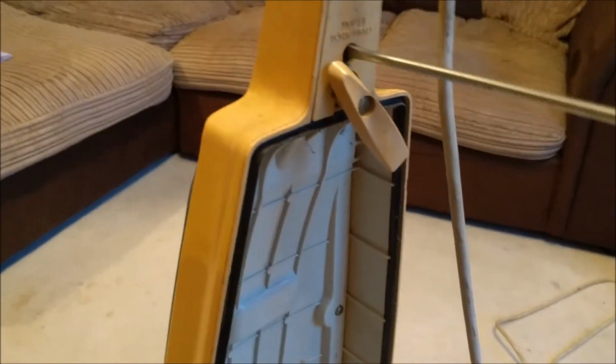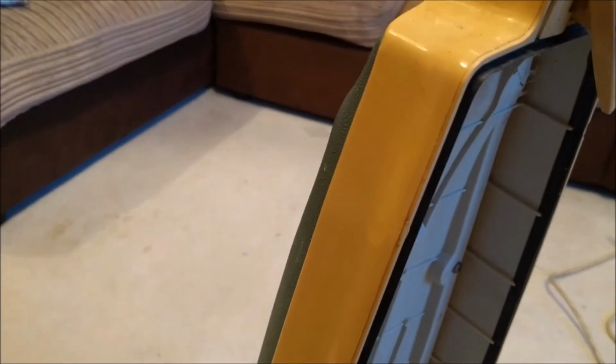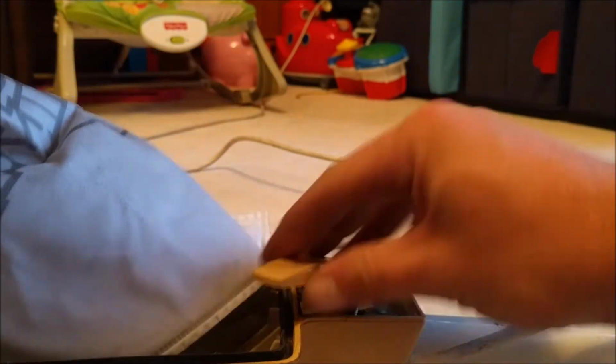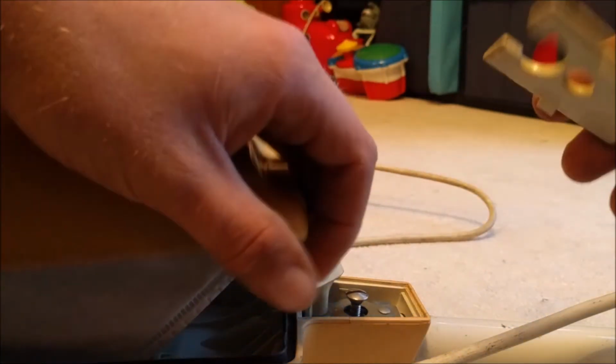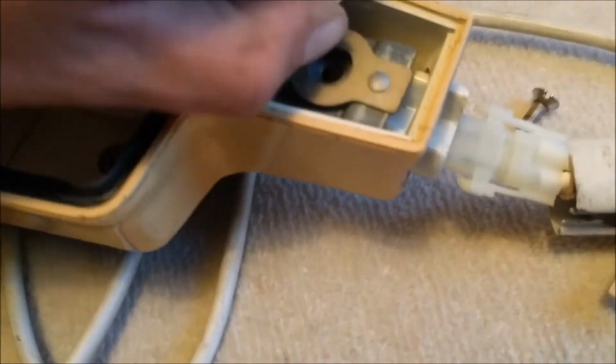And we'll just see how this is put together. I'm a little bit intrigued. Right, let me lay it down so I can show you and it not fall off. There we go. So that bit slides off. I see. Then that bit comes off. And that bit pulls out, and there's a plug there. And this bit is just very loose, but I don't know how that bit comes out. So I won't force it too much.